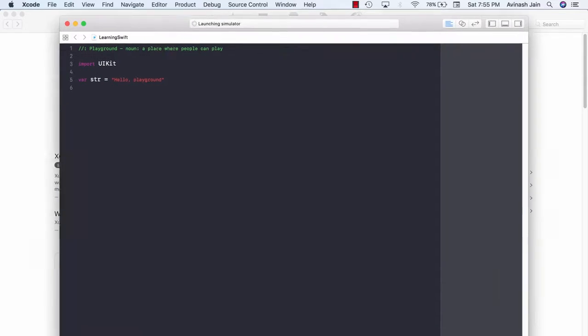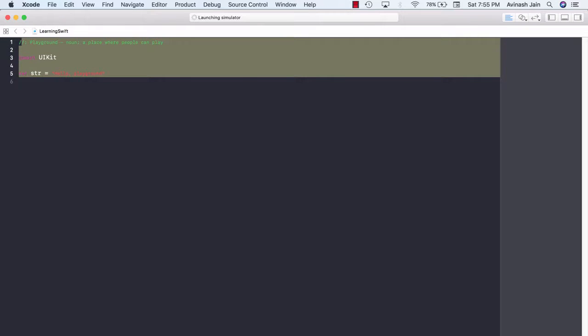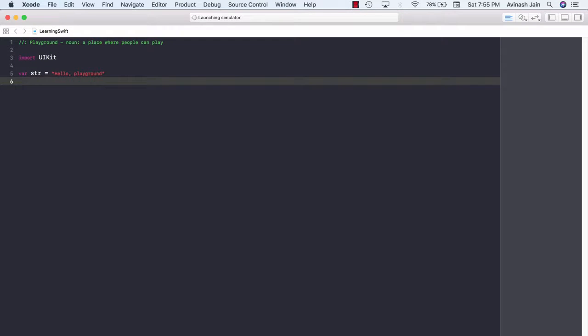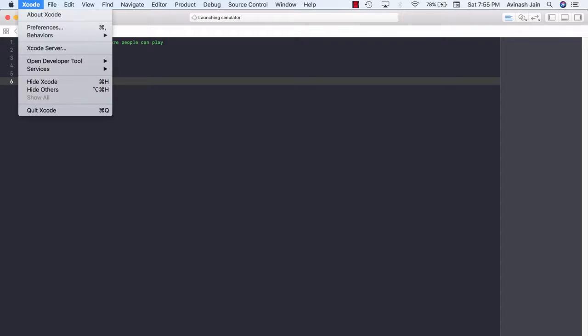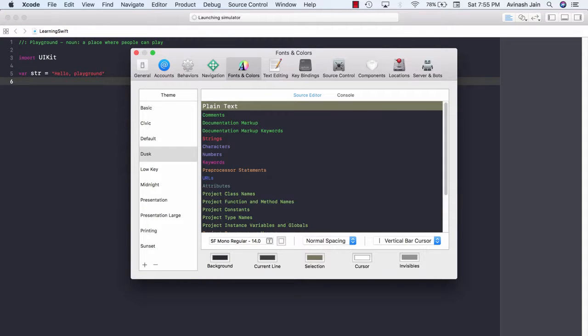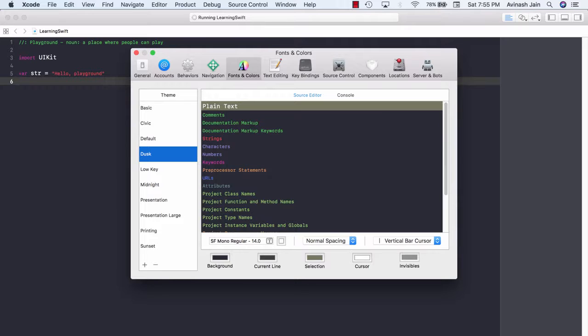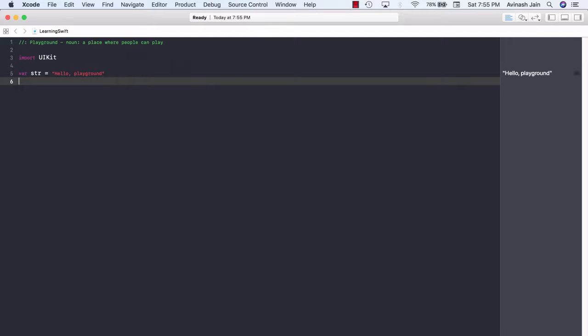Great. So I'm going to go ahead and expand this. And a couple of things you're going to notice right away. One, my text is a bit big. And two, my theme. So I know for a lot of you, you might not like the basic white theme that Xcode comes with. So go ahead and click on Xcode, Preferences, and then you can change your theme in the Fonts and Colors tab of Preferences. So again, I'm using Dusk. You might see Basic or Default. Go ahead and try Dusk out. Dusk is really nice, especially if you're a late night programmer who is going to be writing a lot of code when it's dark. This is very nice on the eyes.